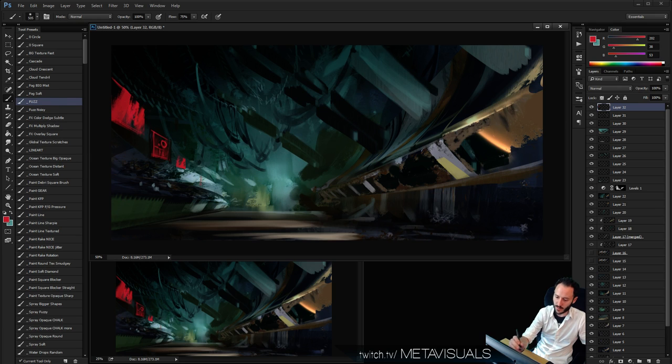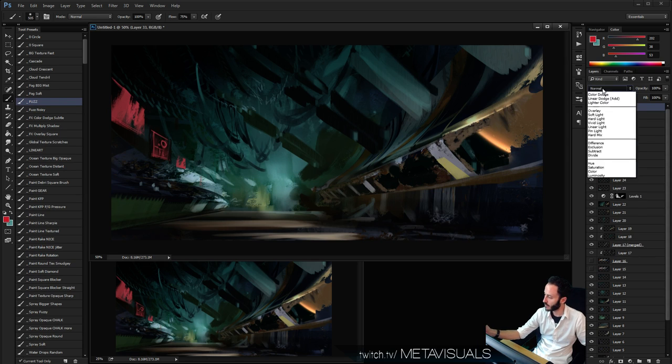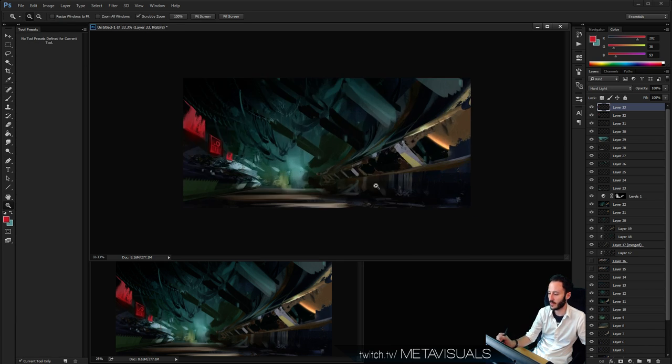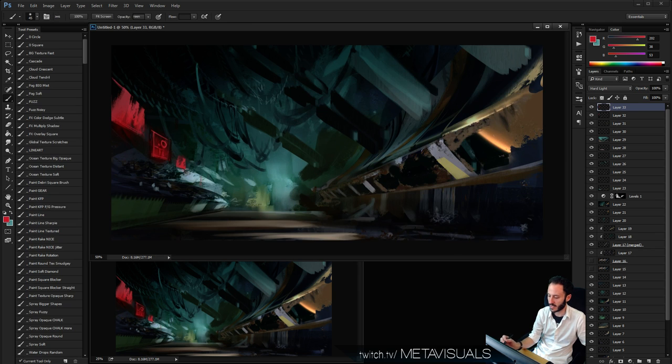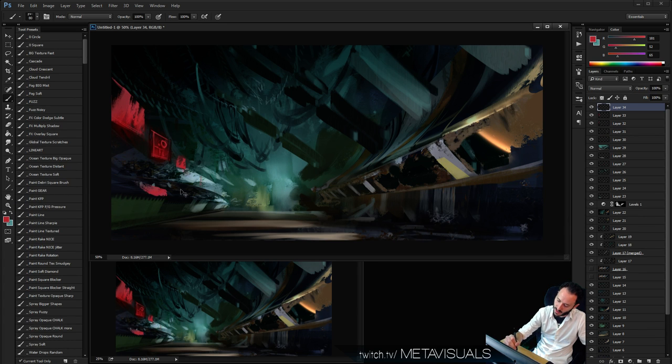Cool. All right. Might be a little saturated, so I'll do Control Shift U, which desaturates it, and then I can do Control Shift F to fade that and just bring it down a little bit around there. Perfect. And then I can glow these guys with a new layer and hit them a little bit. See? Nice. Okay, so maybe there's some glow from those displays down here in the consoles, you know? So I'm just gonna indicate some of that, suggest it rather. Okay.